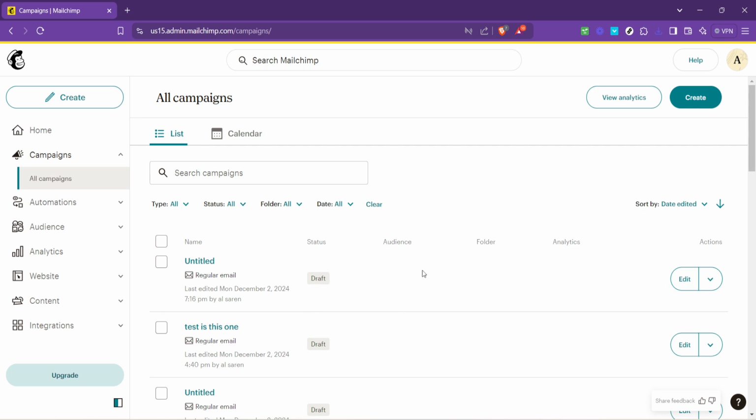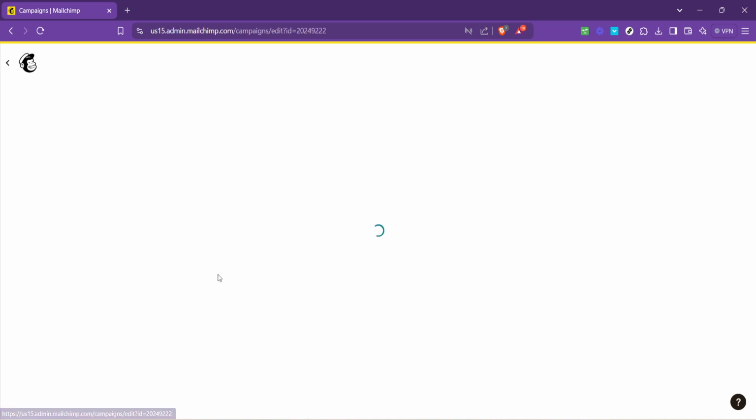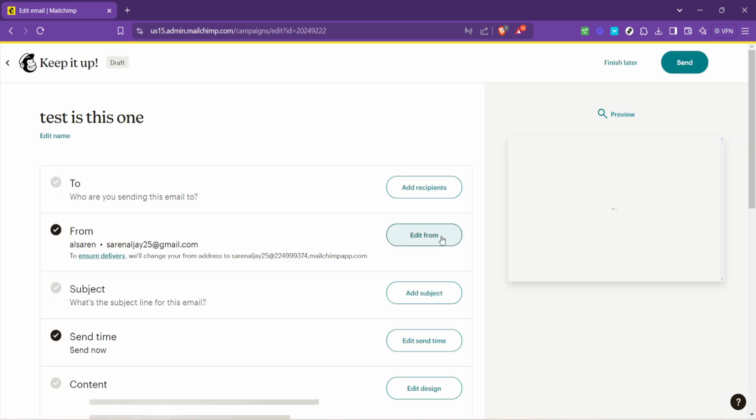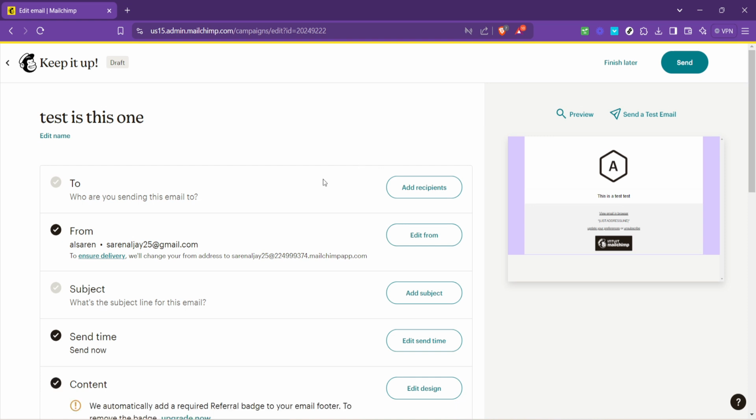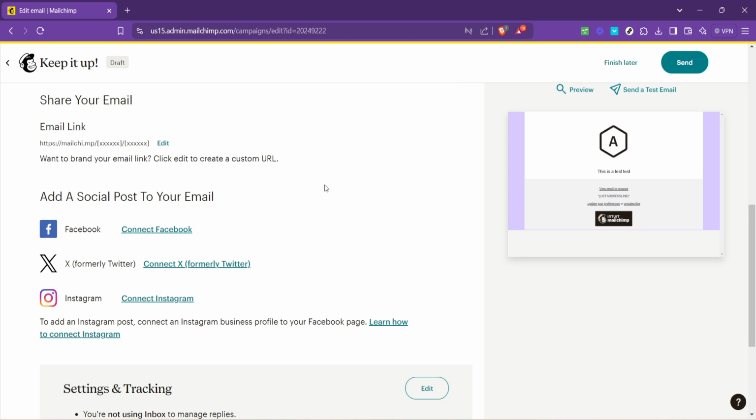After clicking on Campaigns, take a moment to browse through the list of your created campaigns. If you're new to Mailchimp, this list might be empty, or if you've been testing the waters, you might see a few test campaigns here. Either way, identify whether you want to create a new campaign or select an existing one to send. For the sake of this guide, let's assume you have a campaign ready to go. Select your campaign by clicking on it, and you'll be taken to the overview page of that specific campaign.